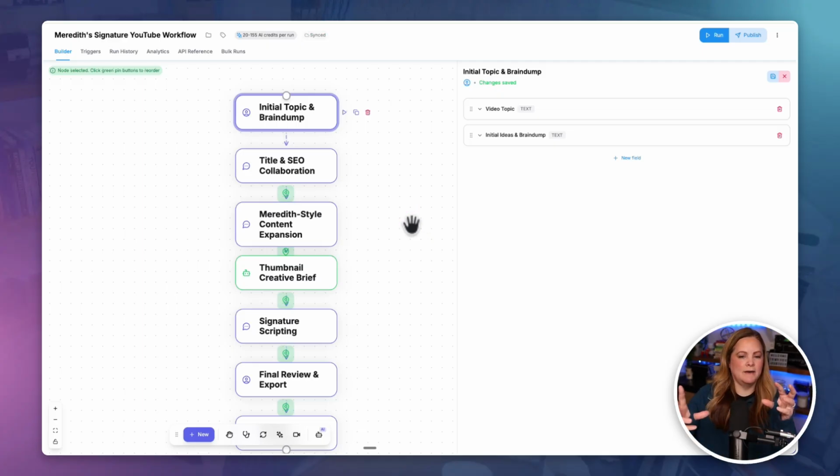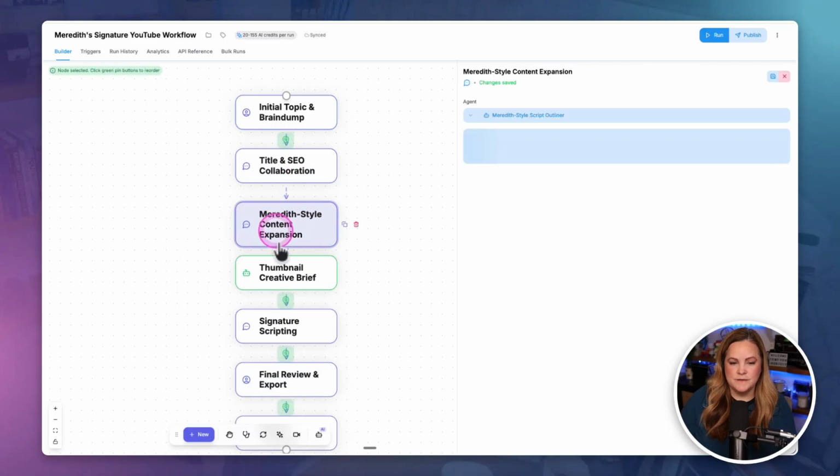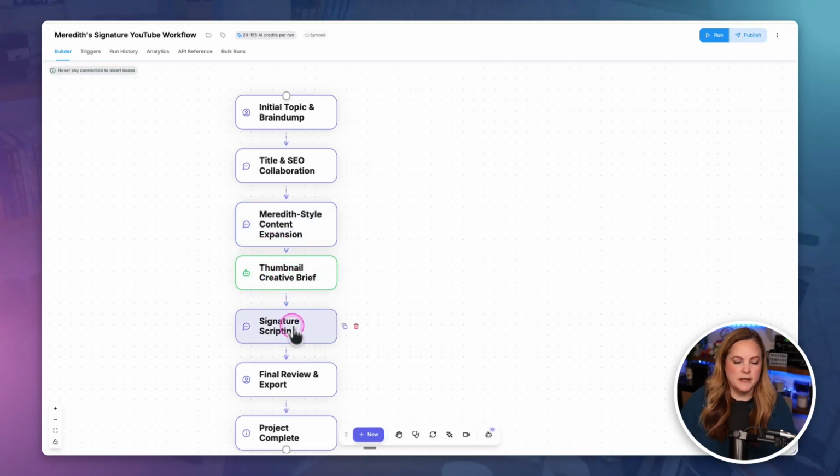MindPal used to have an AI input where you could say, this is the workflow I want to build. You would describe it once, and then it would give you this. It would be like, here it is, I built it. And if it didn't work right, or didn't make sense, or didn't give you the output you wanted, then you had to come in here and edit each of these nodes, or add a node, or connect it to a different agent, or bring another agent in.